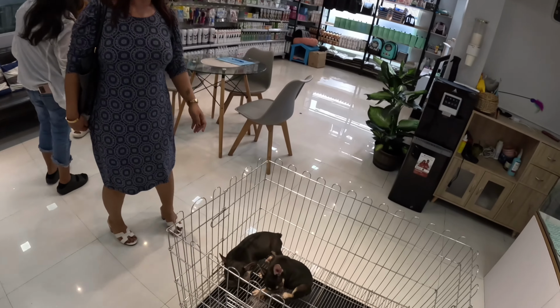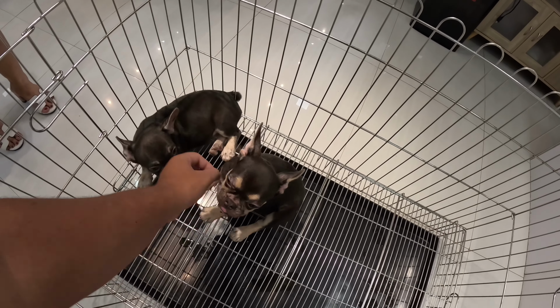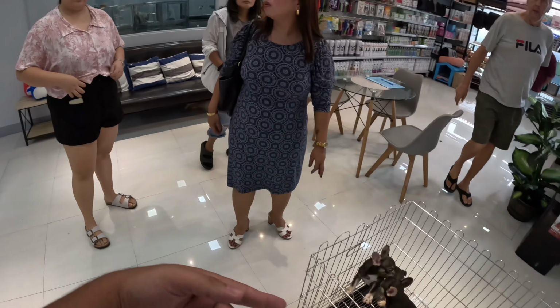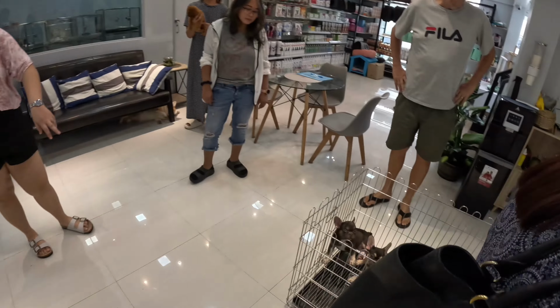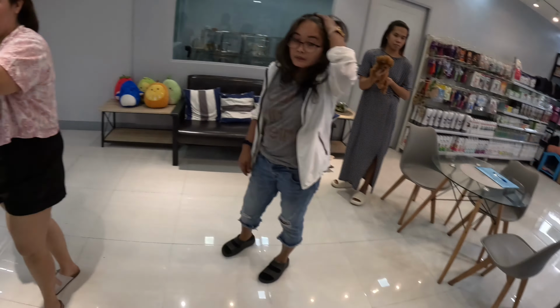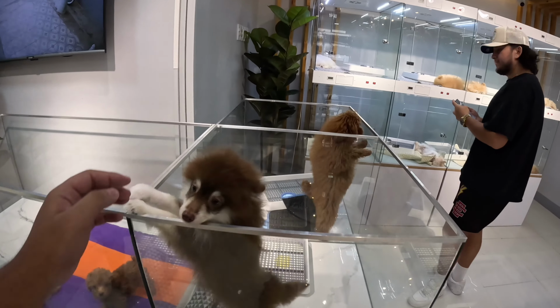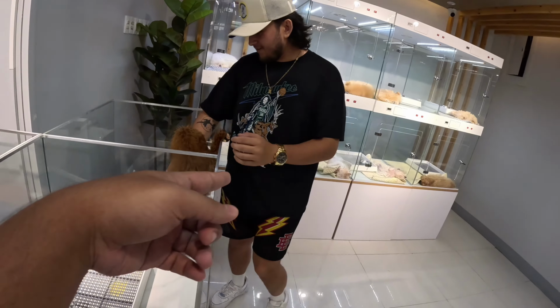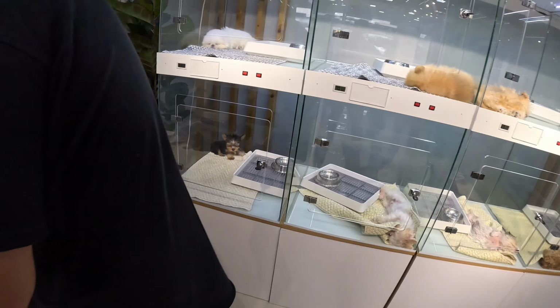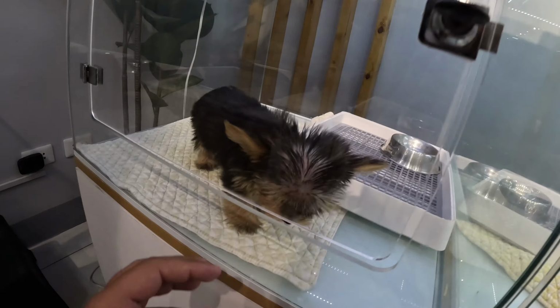Mom, check out these Frenchies. French Bulldog. The one that you like is a female. Hello. Female. Are these female? The French Bulldogs, there's a male and there's a female. Oh, one's male, one's female. The Pomsky, like that. This is the male. Male and then female. Wow, hello. Hey, man. Super soft, guys, super soft. Mom, they have a Yorkie there. Did you see? Oh, yeah. Super small Yorkie. That's a pure Yorkie. Guess what? Hello.